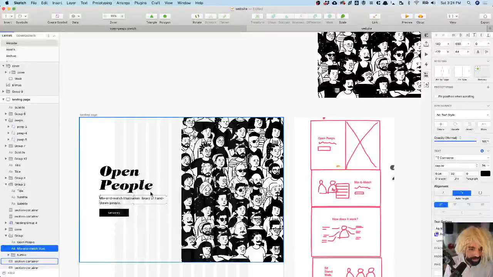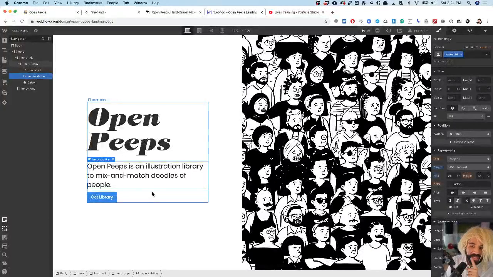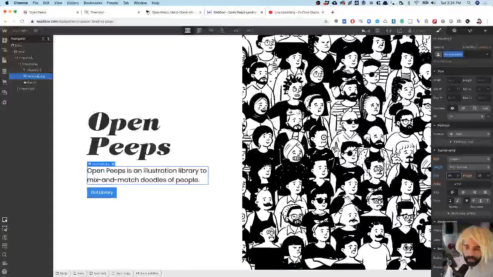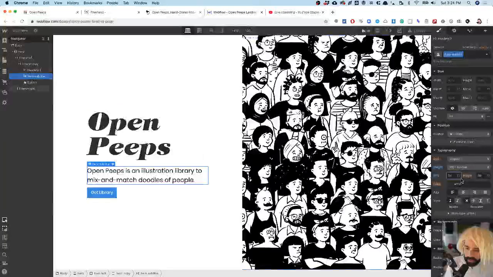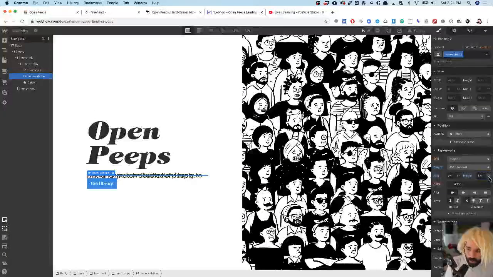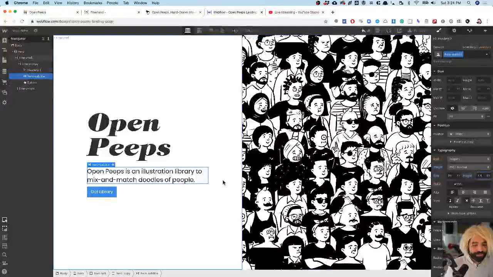What's going on? Why is it so big? You know what? It's because Poppins is actually pretty big. It's a big font. So let's turn it to 24. I think 24 would be good. There you go. Now we have our hero subtitle. And let's also change this to be 1.4. Oh, wow. EM, not 1.4 pixels.